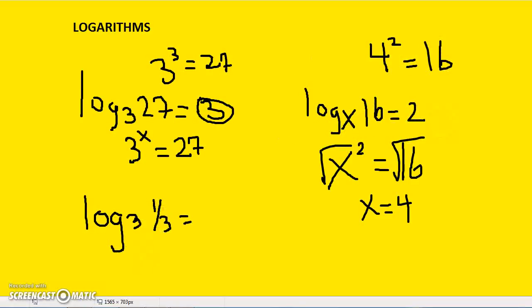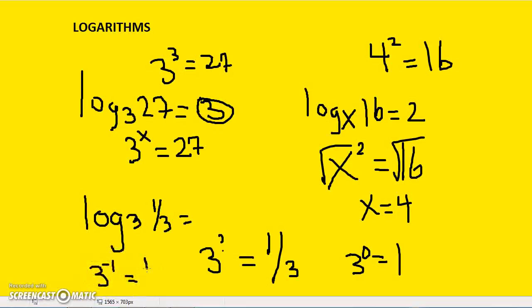So here's a little bit of a trickier one. This is log base 3 of 1/3. So you might be like, okay, well, this is the answer, right? 3 to what power gives me 1/3? Well, don't forget about negative exponents, because you know 3 to any positive power is going to increase. 3 to the 0th power is equal to 1. But 3 to a negative power decreases. So you could say, okay, well, 3 to the negative first power is the same thing as 1 over 3 to the first power, which we know is the same thing as 1/3. So the solution to this is -1. And that's how you solve for logarithms.